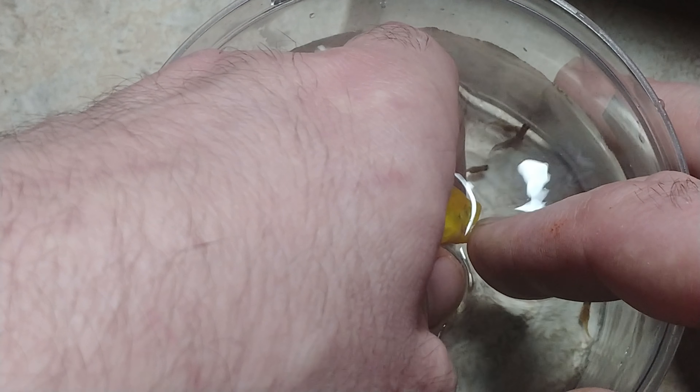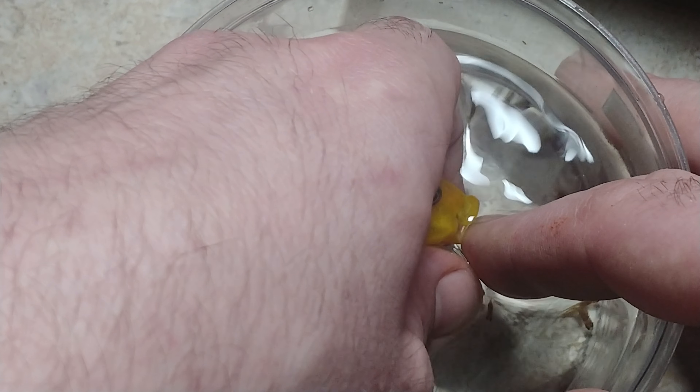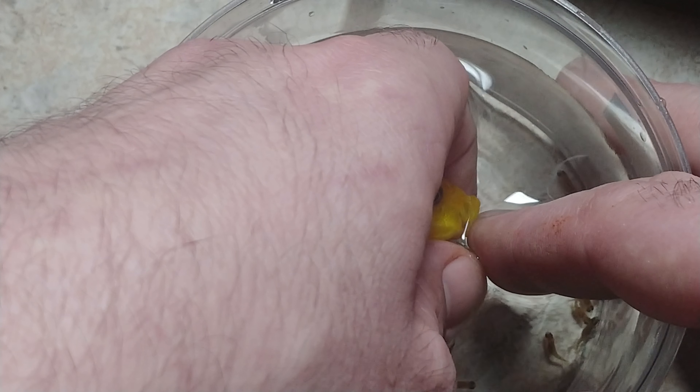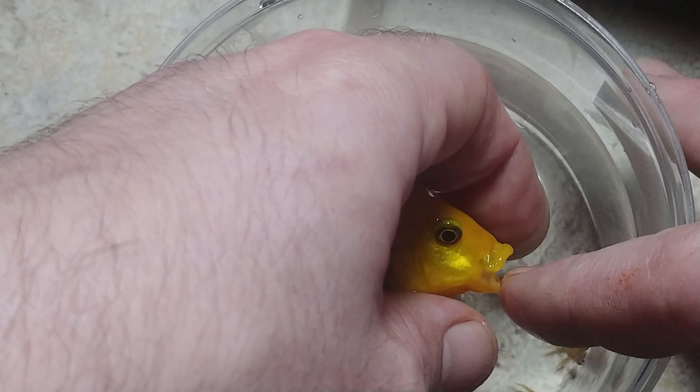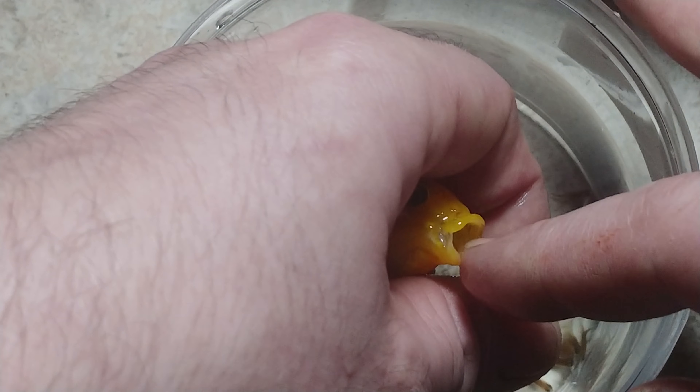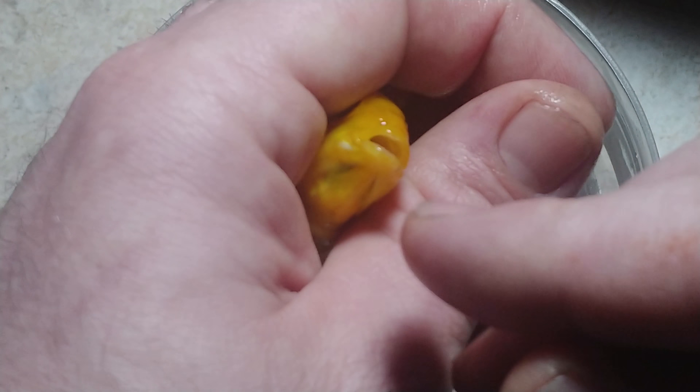You want to repeat this process a few times, and if she's still holding, put her back. It's best to put her back in the water because you're taking her slime coat off doing this. Let's see if she's got any more — poor girl. Yeah, as you can tell she's chucking them. Put her back.